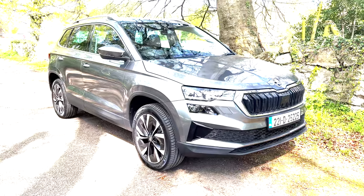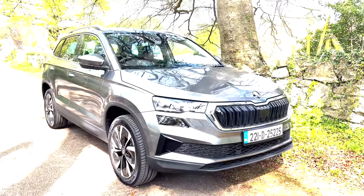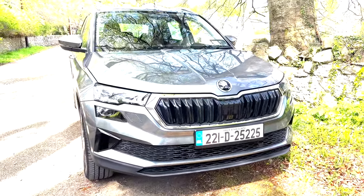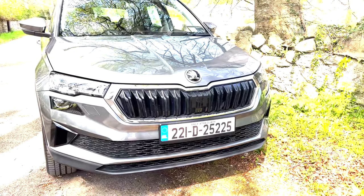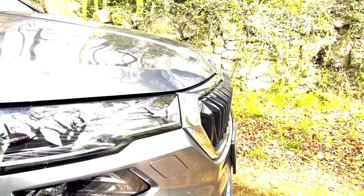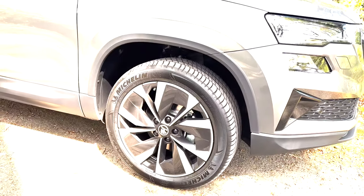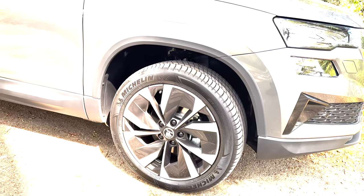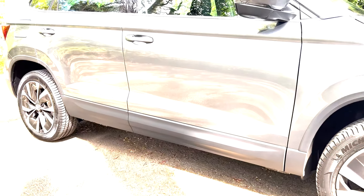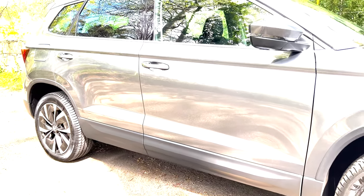So this is the outside. A little bit of a different front on the nose. It's got the now very current Skoda grille on the front. It actually kind of protrudes out a little bit. It's like, ooh, look at that. Got lovely diamond cut alloy wheels, plastic along the bottom of the car here, protected from stone chips.